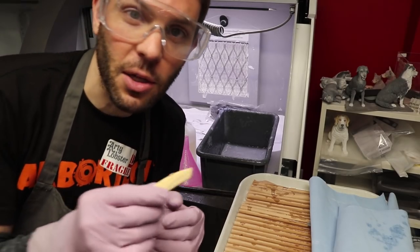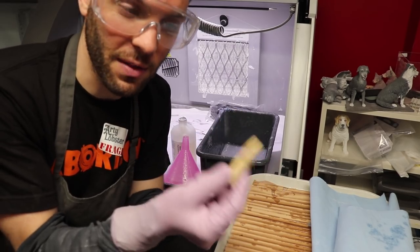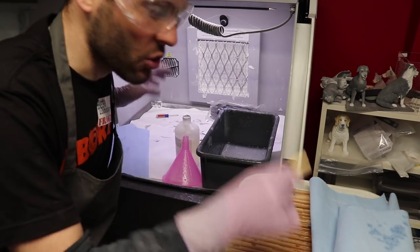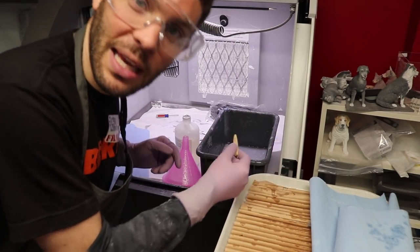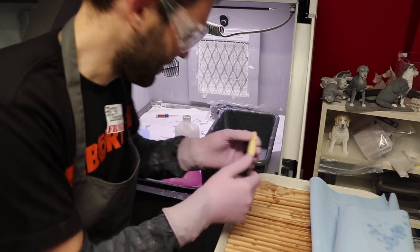Okay, so now is the glue stage where we are going to harden the piece by dipping it in glue, drying it off, dipping it again for a nice glossy finish, and then letting it sit.